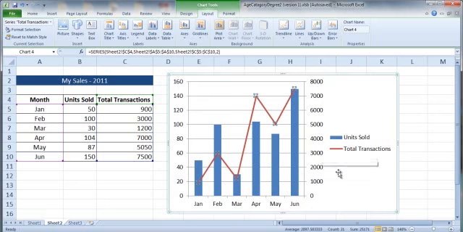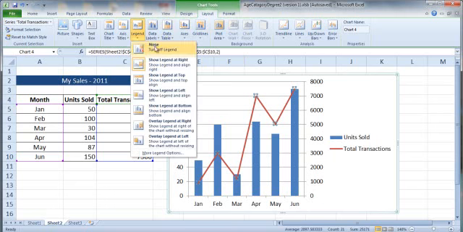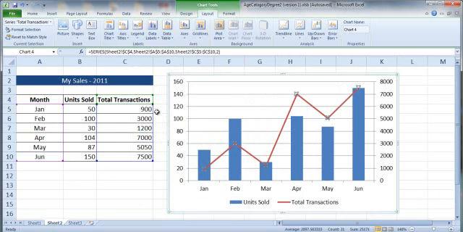But let's take this one step further because to me it still looks a little cramped. Let's go ahead and move the legend, and let's move it down on the bottom to make it a little bit better to read here. So to do that, I'm on Layout, and I'm going to click on Legend. And when I click on it, notice all your options. And down on the bottom, Show Legend on the bottom. Now that made a big difference.